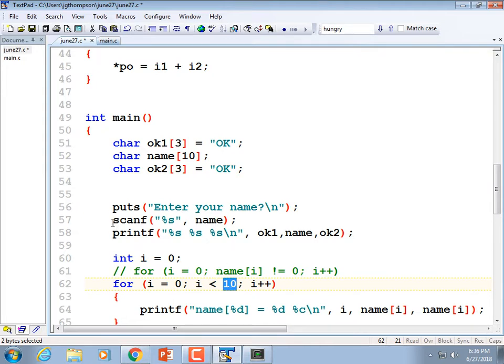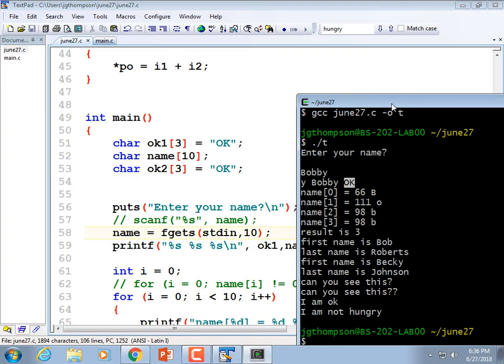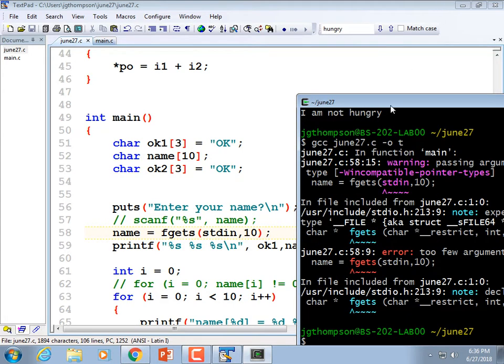So, instead of using scanf, I'm going to do this. Name equals fgets from stdin, standard input, and I want to get in 10 characters. That's the size of my buffer. You know, we could have left it at 4. It would prove the point. Too few arguments.